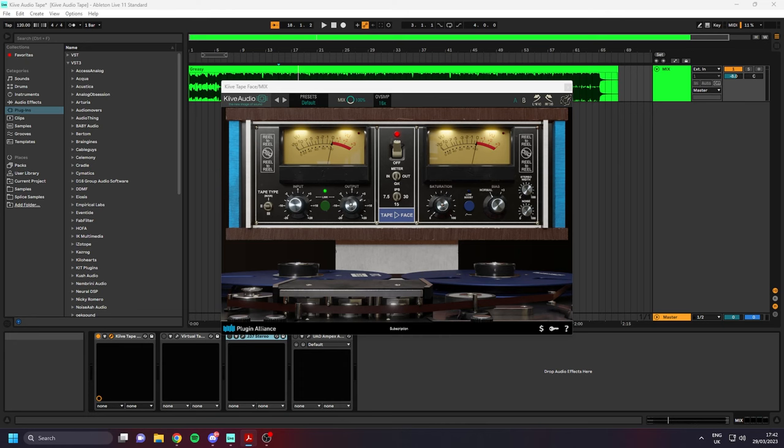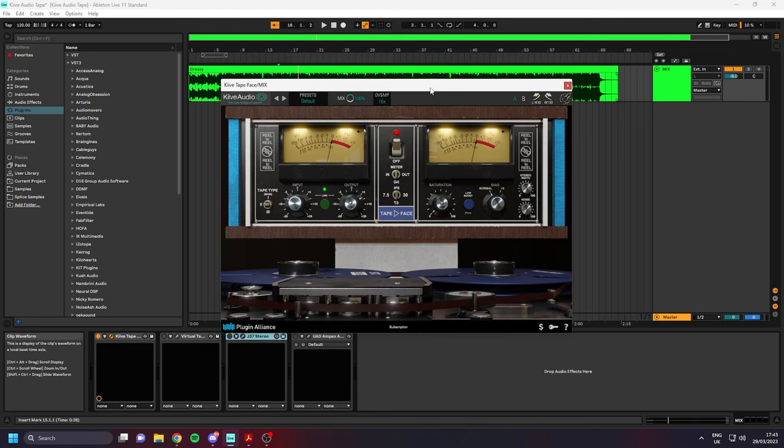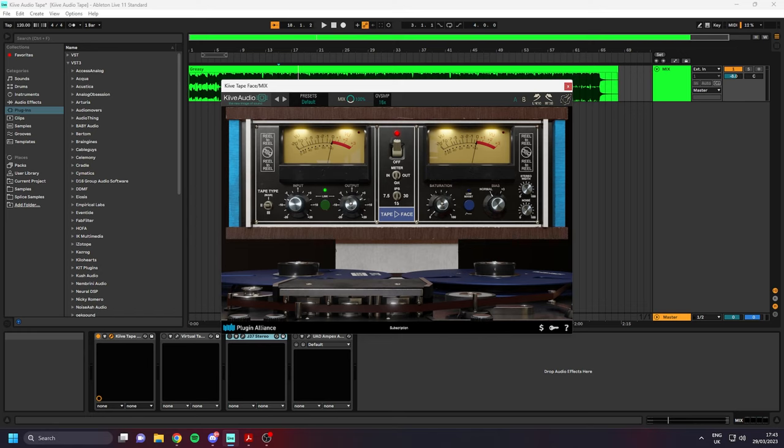So let's start by going over a little bit of the interface and all the buttons and switches and what they do, or at least what Kiive and Plugin Alliance indicate in the manual. Start from the left and we'll move over to the right. You've got your tape type, which switches, of course, the tape mode. The red and white one, they say it's perfect for getting a really pumpy tape sound with minimal saturation and distortion. It's good for mix bus with heavy transients that need taming.